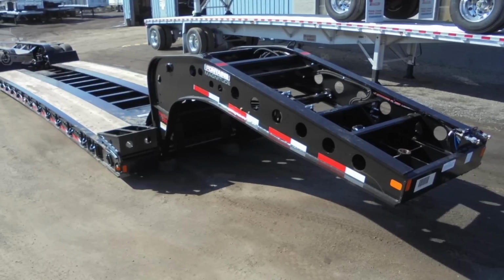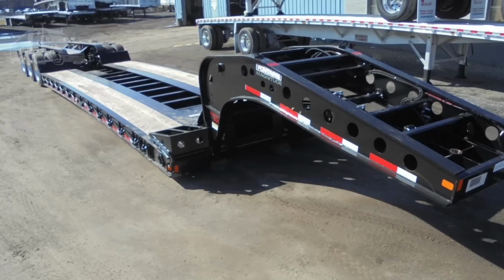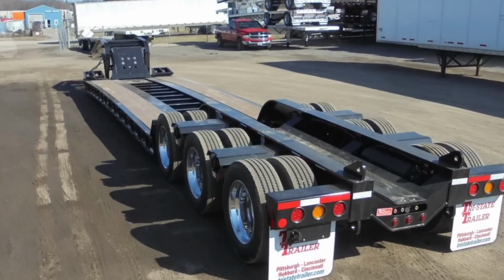Now, looking at Fontaine, I'm on trackpaper.com. I see a 2024 Fontaine Workhorse 55 LCC. And LCC means that it's 18 inches, which is perfect. 18 inches loaded deck height. I'm looking at the description here. So it's 26 feet in the well. Like I said, I would definitely go for 27 or 28.